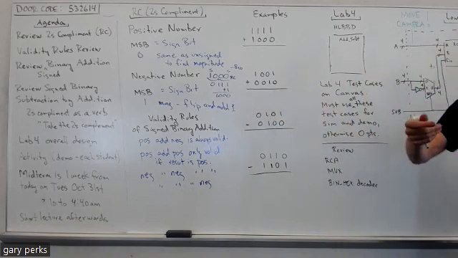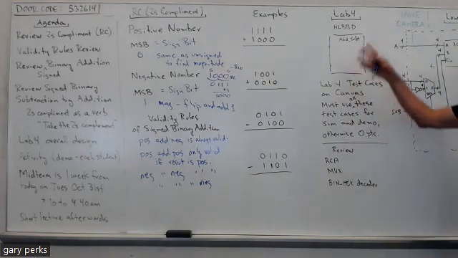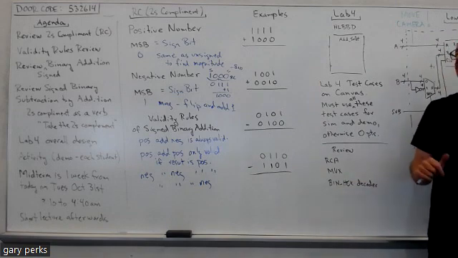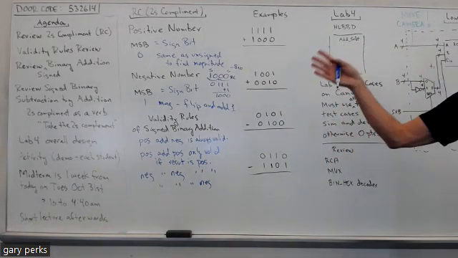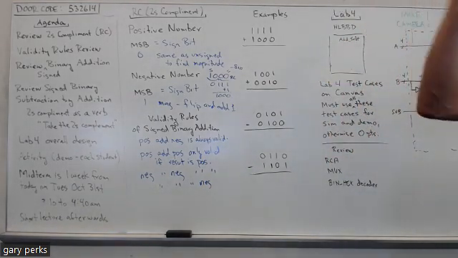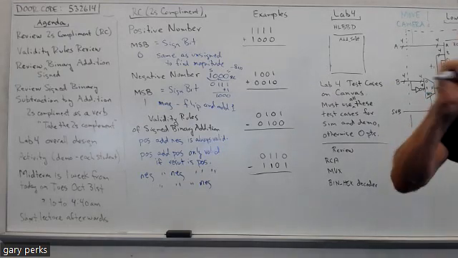All right, now again, last class, we did a whole bunch of examples of signed binary addition, signed binary subtraction by addition. You did an activity on it, so you should be pretty familiar with that, but let's just do a few more examples here just to hopefully drive it home. So like I said last class, when you manually add signed binary numbers, it's the same process as what you do when you add unsigned binary numbers, right? You just start with the least significant bit column and just do your addition bit by bit. There's only one big difference when you're adding signed.